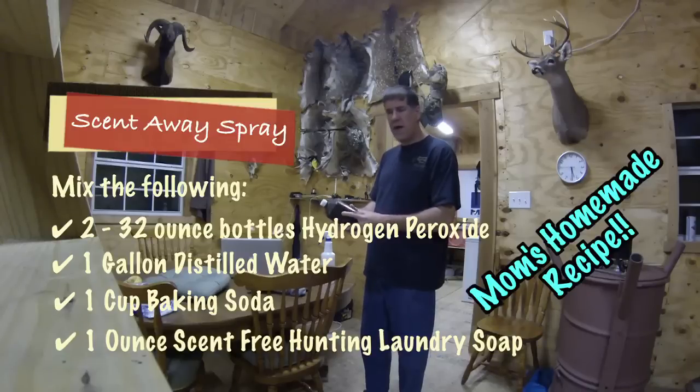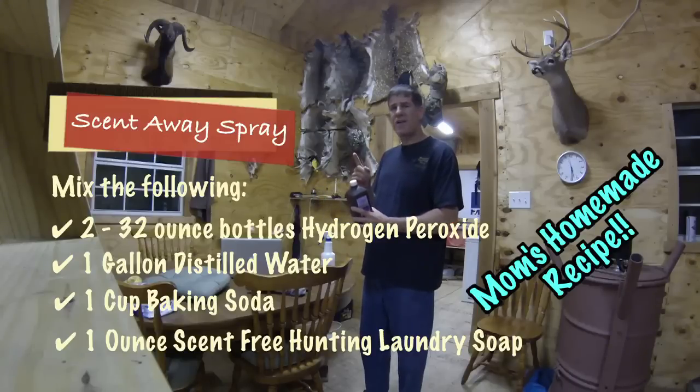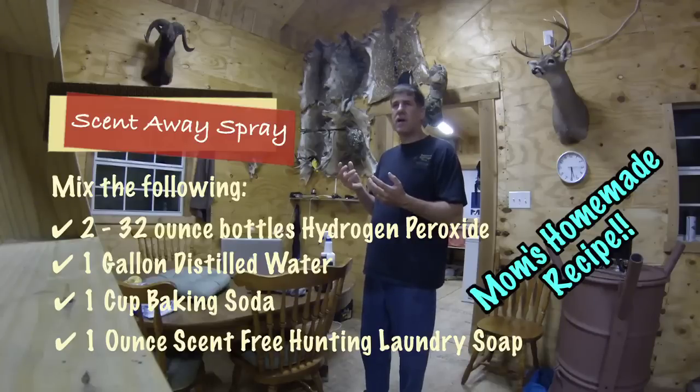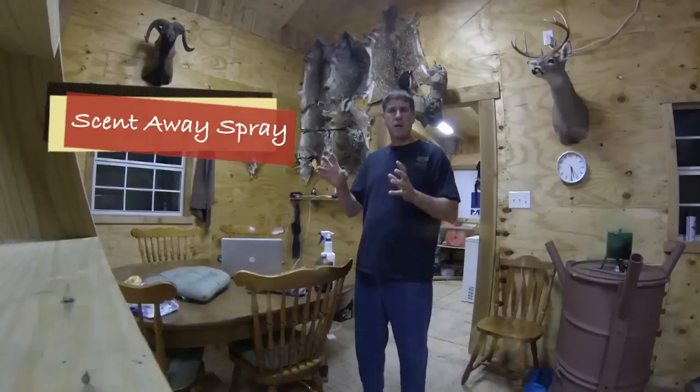The 3% at Walmart. So you buy 2 32-ounce bottles of the hydrogen peroxide, and then 1 gallon of distilled water, 1 cup of baking soda. Yeah, the same stuff you put in your refrigerator, and then 1 ounce of unscented soap. Like unscented shampoo soap might work, or also the laundry detergent for hunting clothes. All you need is 1 ounce in there.